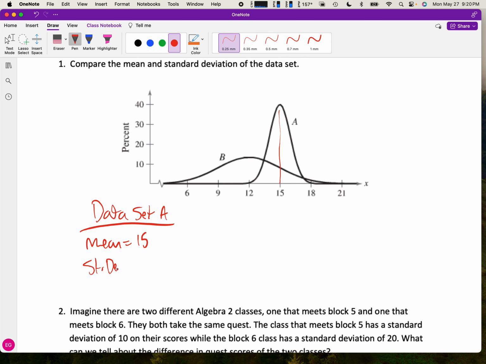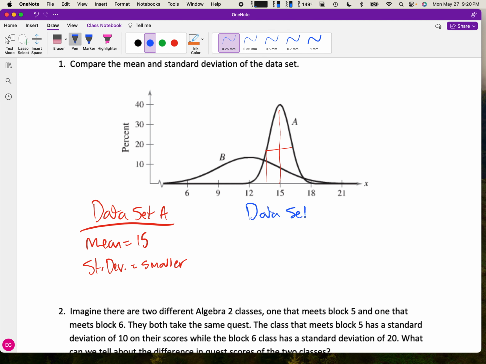And as far as its standard deviation, we could try to do our little estimate and try to figure out like exactly how far that is. To me, that's like 1.5 maybe, but I think we'll just keep it as a comparison between the 2. And we're just going to say that this one is definitely smaller than data set B because it's very close to that mean. You see how high up it goes at A? That's because all of the data is really focused around the mean, and the closer it is to the mean, the smaller the standard deviation will be.